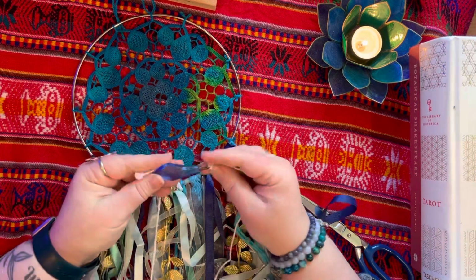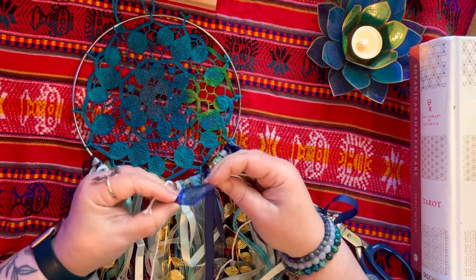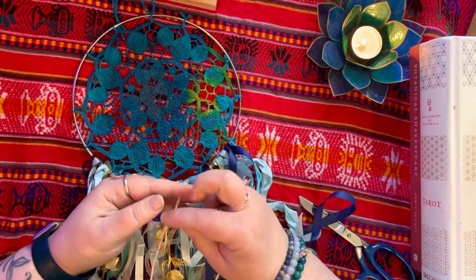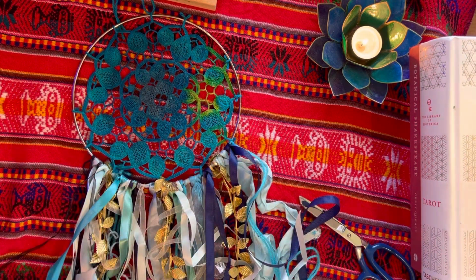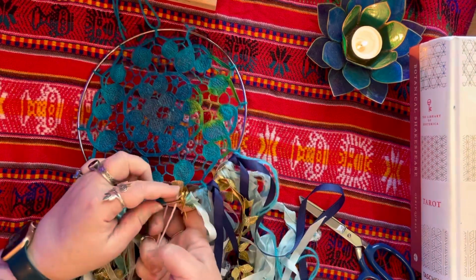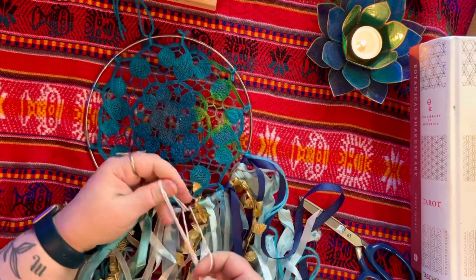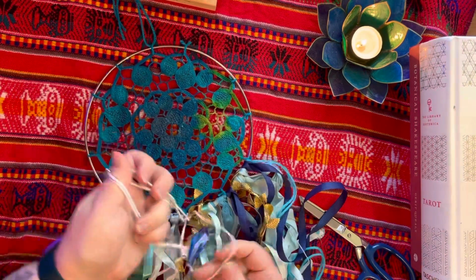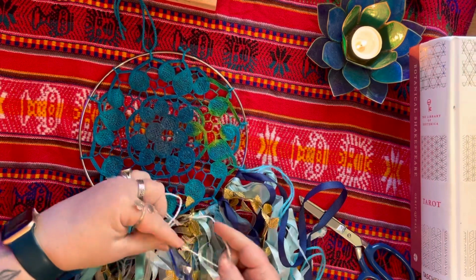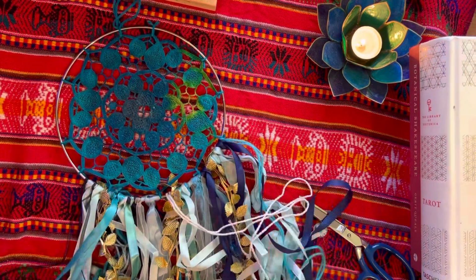This is a cute one. I actually came across this in a bag of junk from my op shop. You know how much I love op shops. So this feels like a good one too. And anything that I collect from the op shop, I will usually just give it a little quick smoke cleansing to cleanse it of any negative energies before using it in my home, full stop, but certainly in my witchcraft practice.